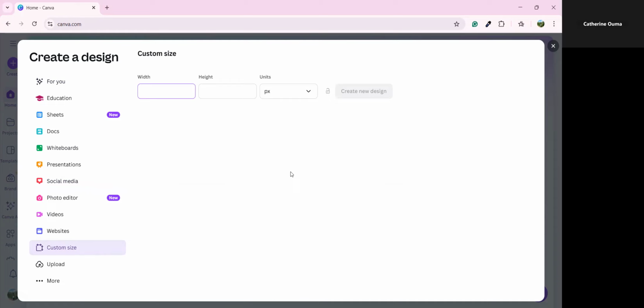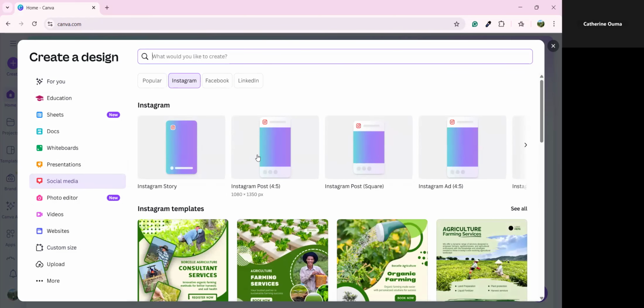There's width, and then there's height. So pixels, inches, millimeters, centimeters, you just choose what you want. But today we're going to start with Instagram posts.